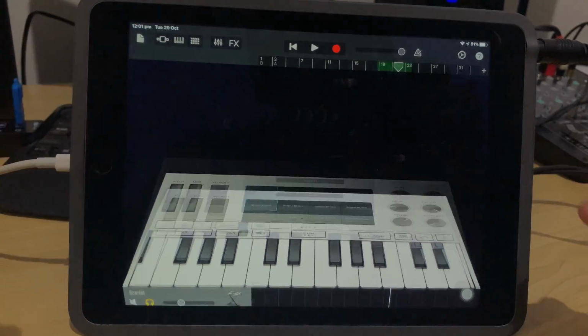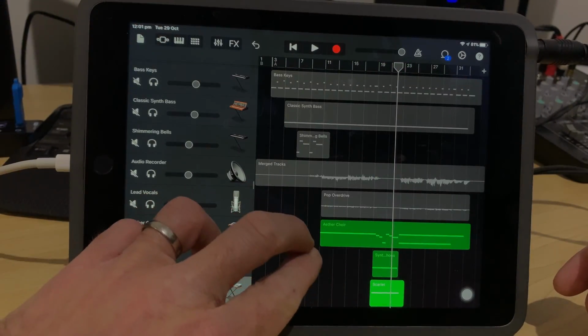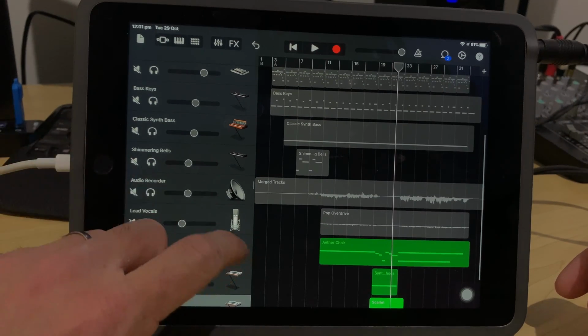You can tell I've missed my calling. I need to make songs like this more often, right? So there we go. That's what we have. We've brought it all together.